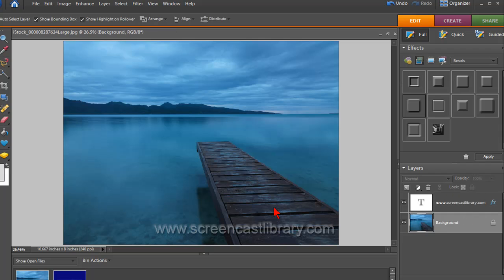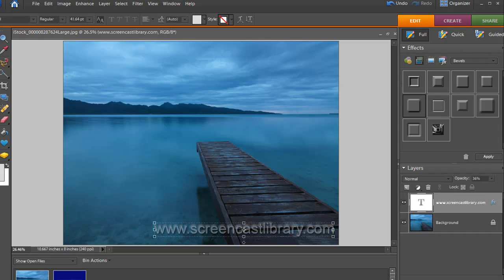Now, what you can also do, either in your watermark file or even once you've moved it over, you can still change this text because it's another layer of this picture. So for example, if you want to change the text, just click on that text tool and you could type something else in completely different if you wanted to.